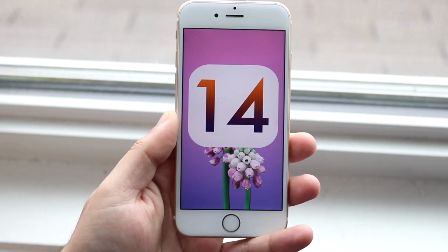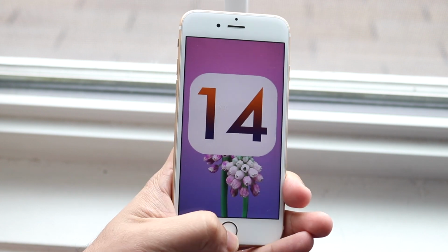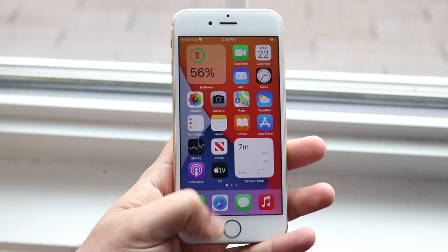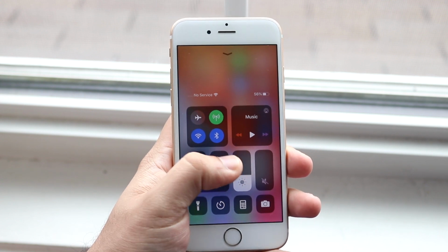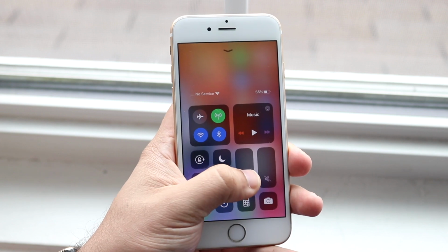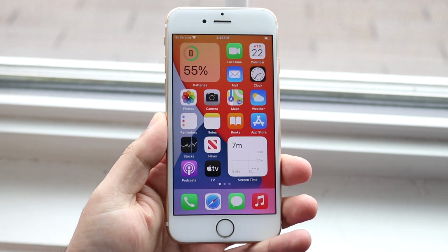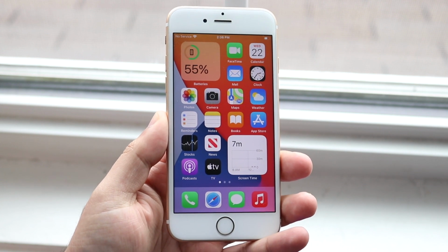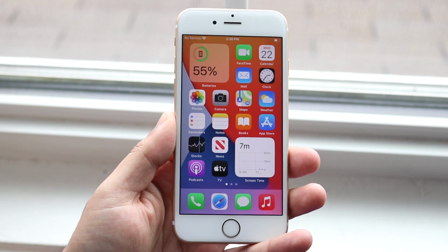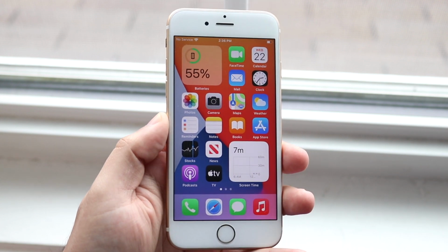Welcome back everyone. iOS 14 Beta 3 just got released officially, and I'm actually really happy about it because we've been waiting for a minute for a new iOS 14 update, and there were a lot of bugs with the earlier versions. I'm sure there's still going to be bugs, and before I get too deep, I'm going to tell you guys, do not install iOS 14. It's still probably going to be a buggy mess, even though this one is said to be more stable. Just wait for it. Do not install it yet, but eventually I think this is on the right track of getting better and better.